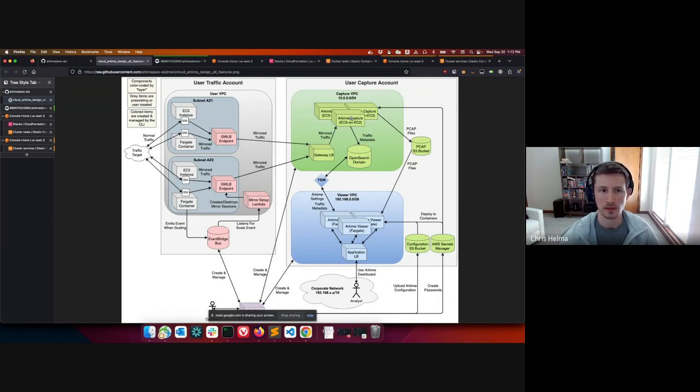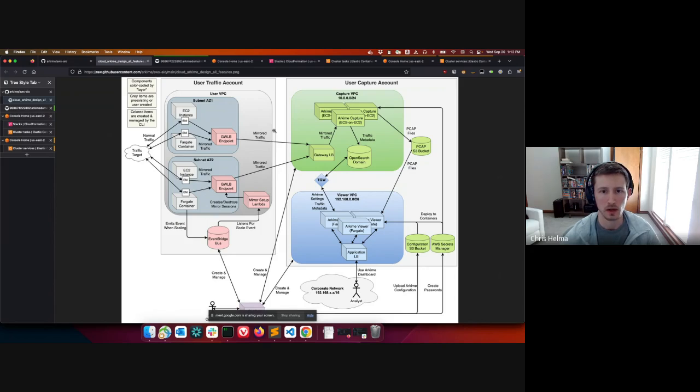After you call cluster create, you're not actually capturing any traffic. You have to call a command to register this VPC as something you should add to your capture portfolio, and that's what VPC add will do. VPC add will create all this red stuff, which will be installed in this account in the VPC in order to mirror traffic to the gateway load balancer on the capture cluster. And there are a number of cool things here.